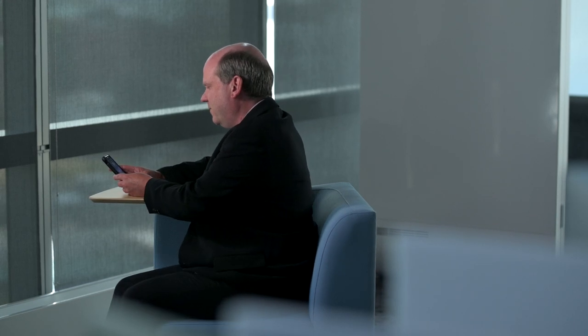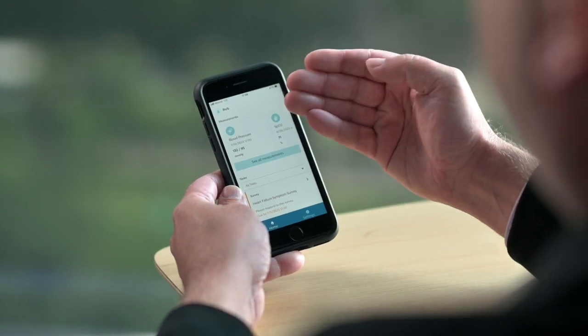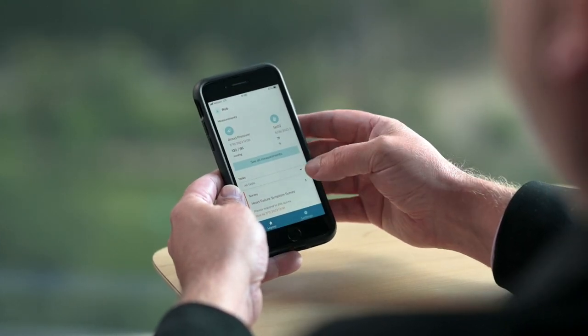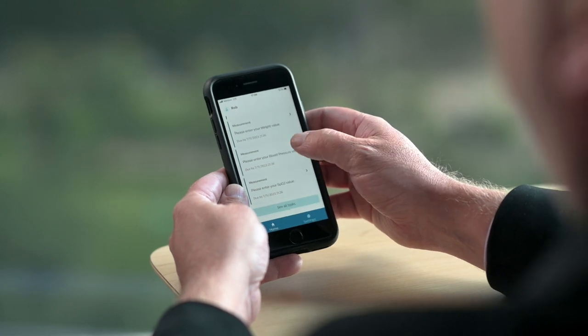This is the Philips My Virtual Care app. The participant enters their passcode to access the system, which takes them straight to the home page — the dashboard of their latest measurements. You can see I've taken blood pressure and SPO2 readings, and it also gives access to tasks like surveys and measurements driven by the clinical protocol.